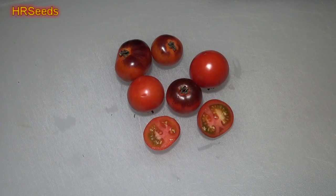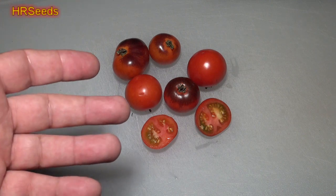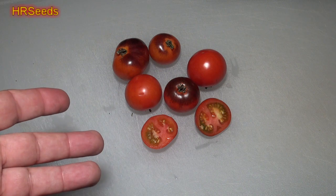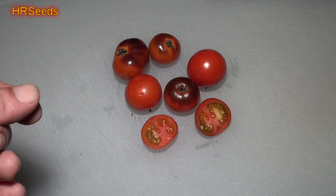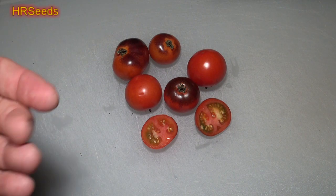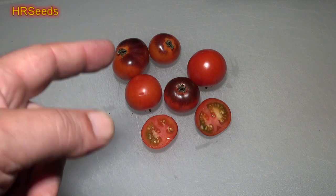Okay, welcome back everybody. We're going to do a tomato review today on this tomato right here, and this is called the Blue Bayou tomato. Now, I've done reviews in the past on the Blue Bayou. I figured I'd revisit it this year, mainly because I wanted to show you what this tomato looks like when it doesn't get direct sunlight. And that's the case with this tomato. It really wasn't getting much sunlight on the tomatoes themselves, and this is what it looks like.